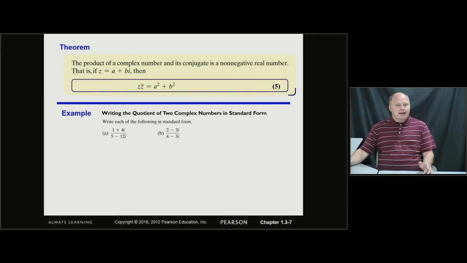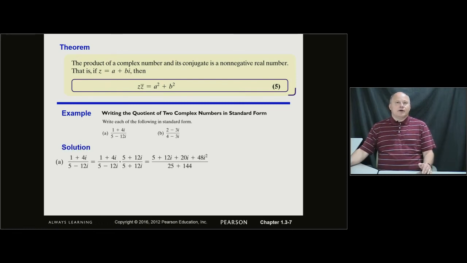So we need to make the bottom number a real number. How do we multiply a complex number to get a real number? Yeah, it's the conjugate, like we talked about before. So we take the 1 plus 4i divided by 5 minus 12i, and we multiply the top and the bottom by 5 plus 12i, the conjugate. And you're like, why don't we just multiply the bottom? Well, you can't just multiply the bottom by the conjugate because it would change the problem. By multiplying the top by 5 plus 12i, you're actually multiplying by 1. And as we know, multiplying anything by 1 doesn't change the problem. So that's why the top and the bottom have to be multiplied by the conjugate 5 plus 12i. So you can't just pick and choose what you want to do.